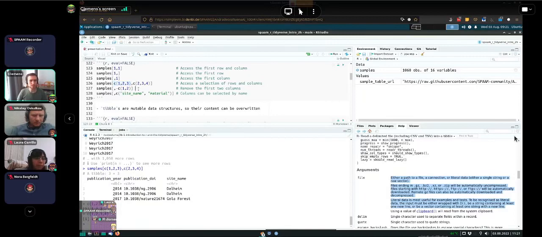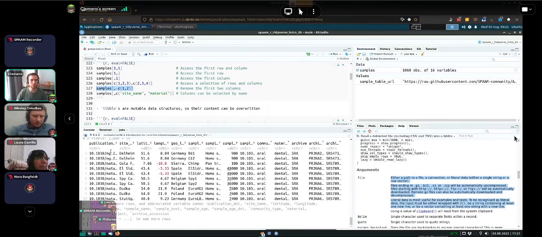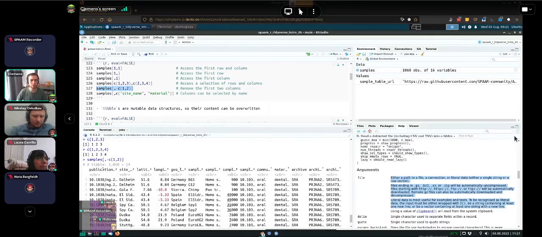This indexing in R also works in a negative way. So you can exclude things. With this command here, we would exclude, so with this minus, the first two columns. So we're after the comma, so columns, and then the minus, and then a vector with two columns. So with this thing, we would get a version of our sample data set that has two columns missing at the very beginning. You see the project is not here anymore.